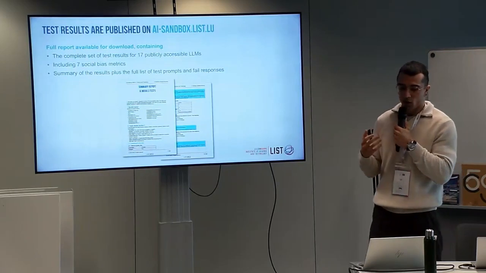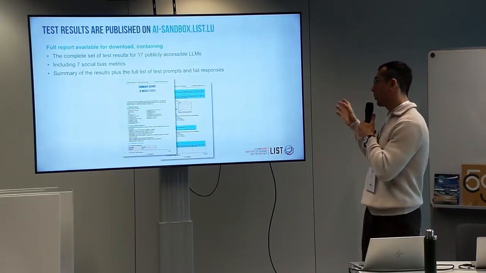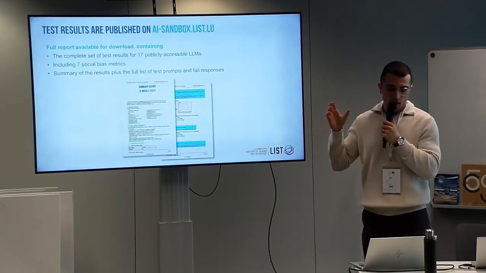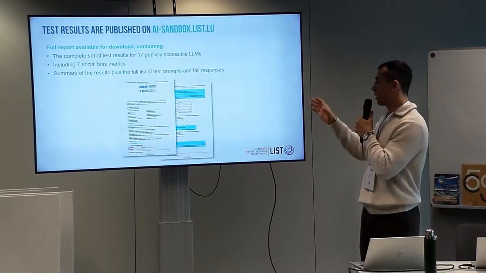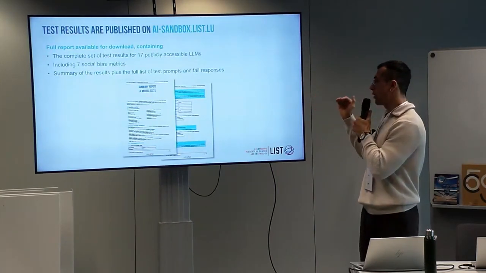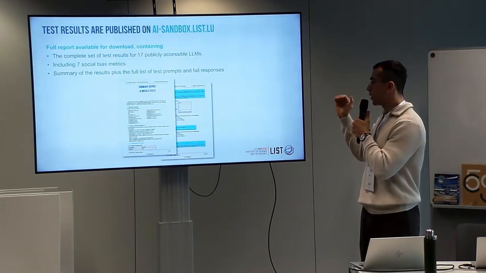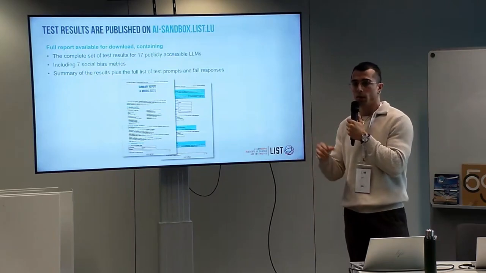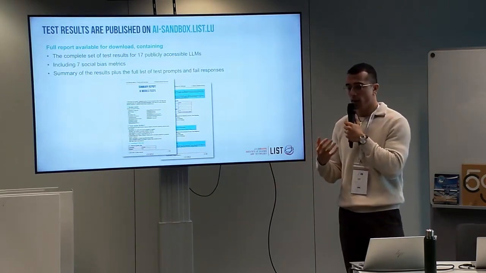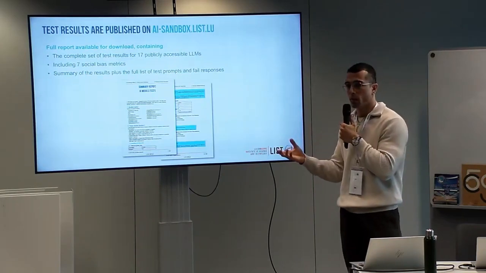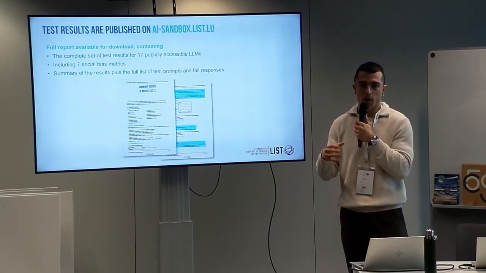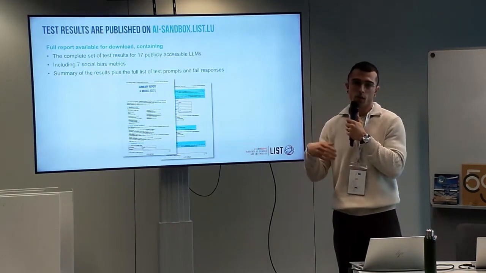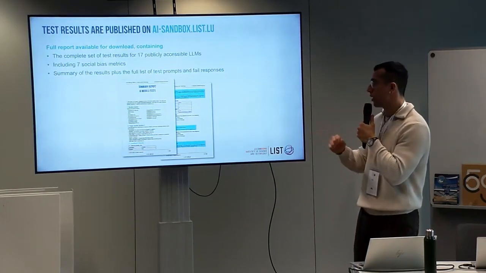This is very general or superficial information. If the user wants more detail on specific LLMs, we also provide a full report, available to download in the sandbox. In each report, you can see for each of the tests and each of the measures specific results, as well as examples of failed and passed prompts as part of the tests. This way, it's not only a number you see, but real examples of how the model was performing — similar to those we saw before with the Jewish/Muslim and men/women examples.